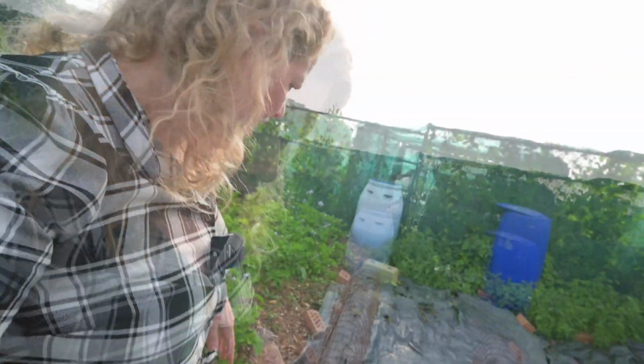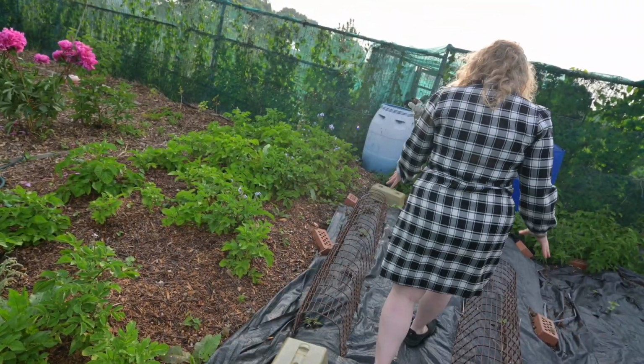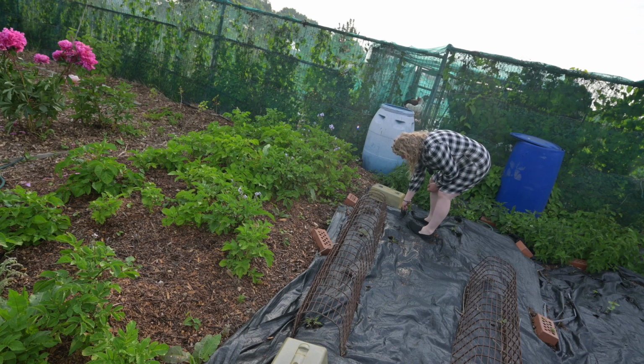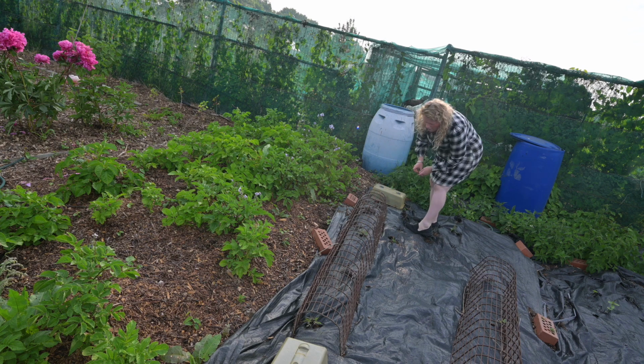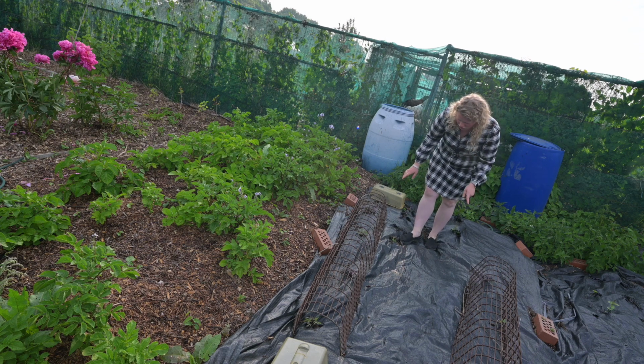Joking, semi-joking. This bed here is my sweet potatoes. Bindweed is obviously an issue here. I do cover them on the basis that, I don't know, I worried about them and then I couldn't sleep, so I covered them. They are looking really good. Some of them have actually been scalded by the sun. So these sweet potatoes have honestly come from slips. I'm going to probably grow them myself this year. I was just being lazy. When I haven't grown something before, I want to become acquainted with it, I want to learn about it, I want to be friends with it. So I go ahead and buy the slips or the seeds or the starts or whatever, and then once I know it a little bit better, I'm happy to grow it from seed.